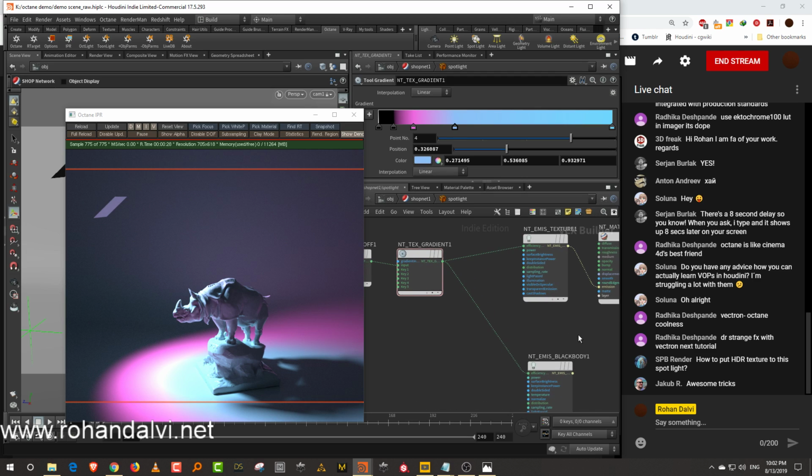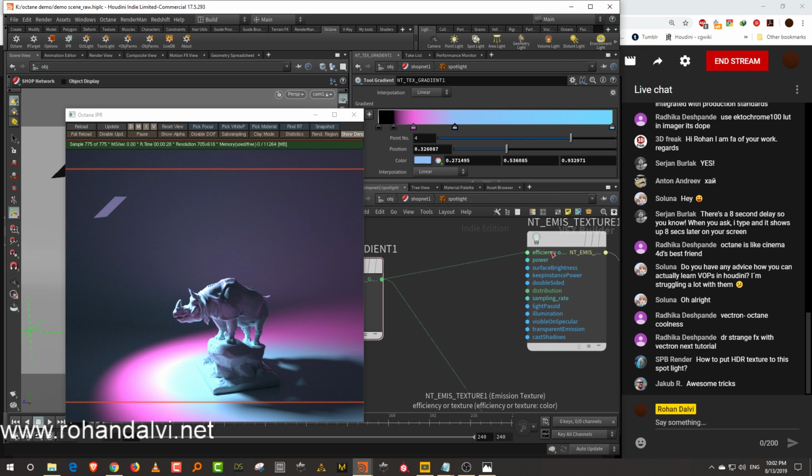I did it once in my dessert training, the one where I make the lava cake. At the end of that, there is a place on how you can use HDR for lighting. It's a simple texture: if you find an umbrella light or something, just do a UV mapping and connect it into efficiency. It's nothing fancy.